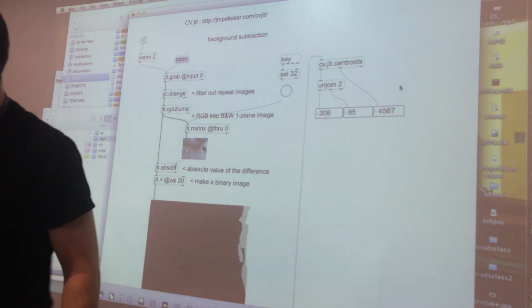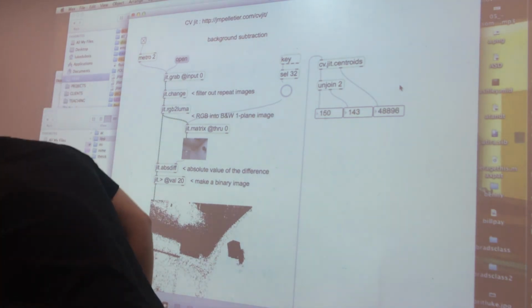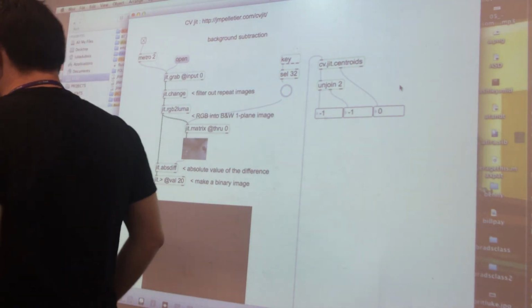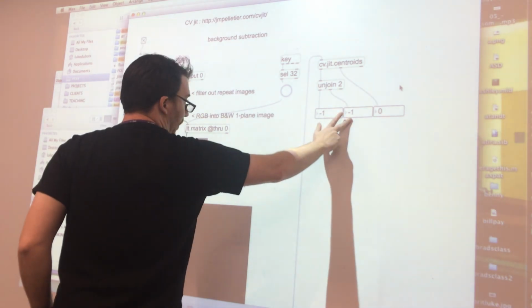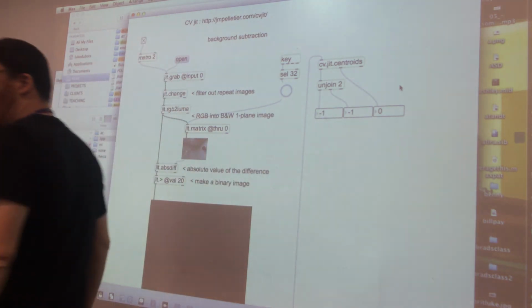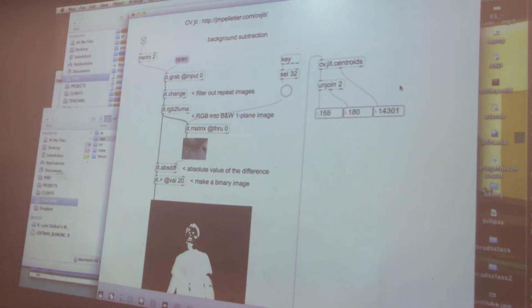So what this is telling me is, right now it's putting out -1s, which means there's nothing in there. But it's also telling me the center of mass of the image, the pixel at which the energy is. It's basically the mean in 2 dimensions, a split point of energy in 2 dimensions. The third number tells you how many pixels are on in the image.